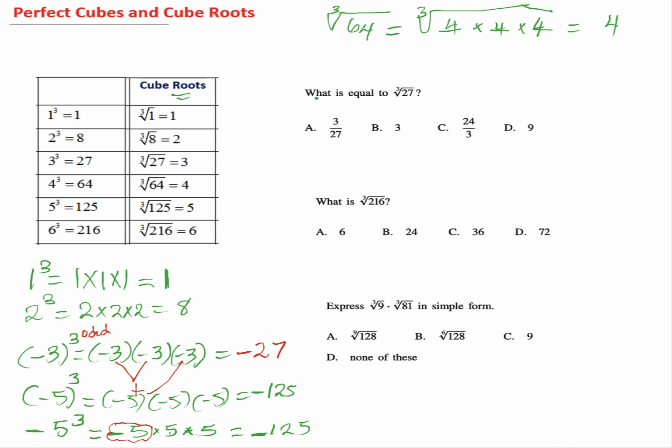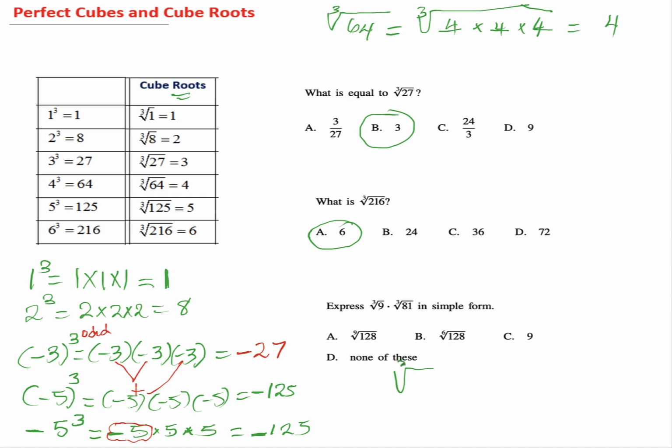So look at this question. What is equal to the cube root of 27? So you're asking yourself, okay, what number multiplies itself 3 times to give you 27? And remember, your test is multiple choice. Well, not all of it, some of it is. And your answer would be B, which is 3. If you memorize, you're okay. You can look at the answers to help you. What is the cube root of 216? Like, what number would multiply itself 3 times to give you 216? Your answer is 6.